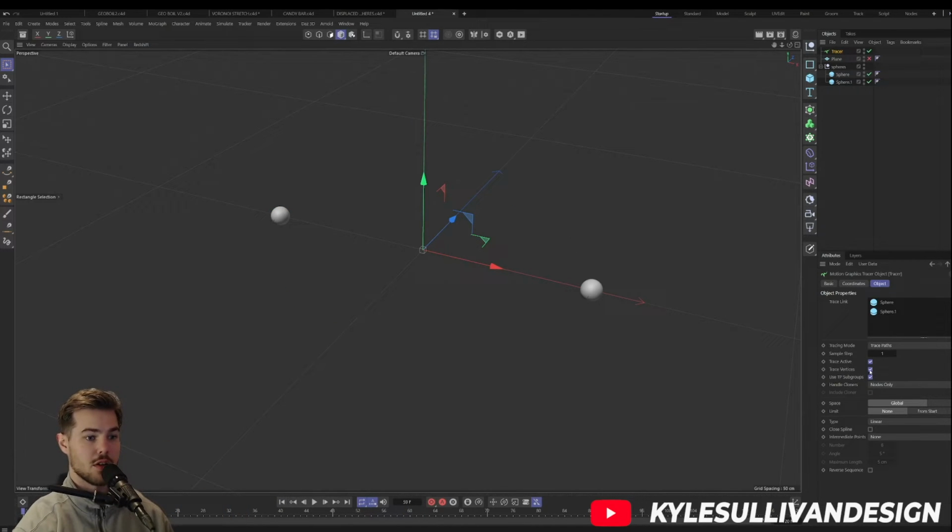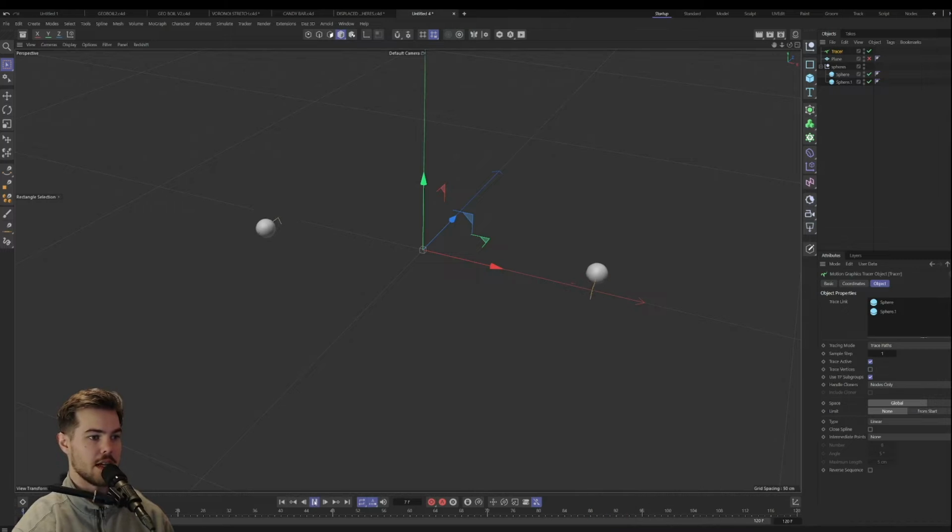So let's turn off trace vertices, and then it should only trace the midpoint of the object, and then we can change the space to local as well, and we should have a smooth following track. And we need to limit the end.